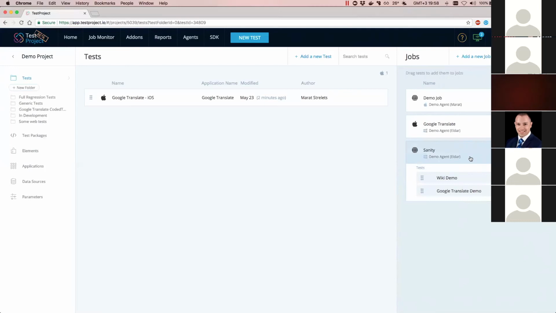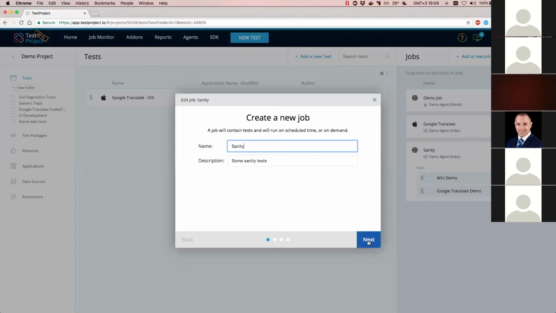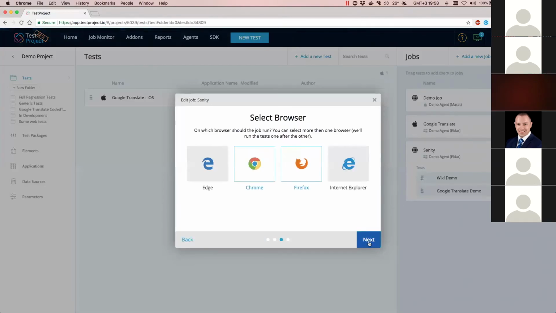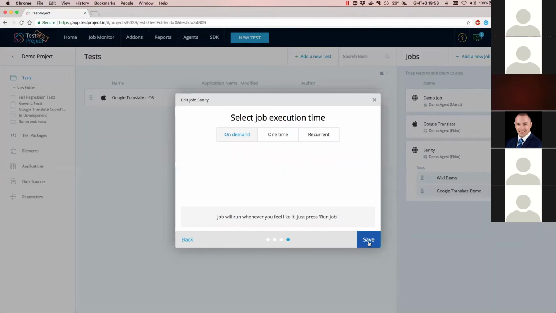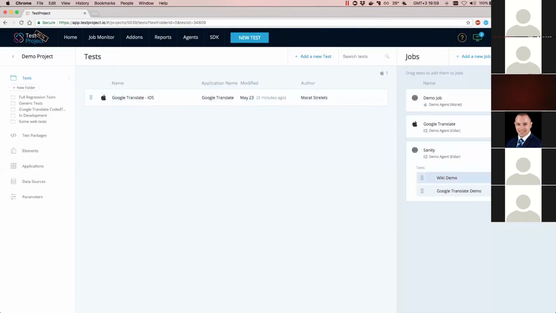Yeah, so, of course. Just to emphasize a little bit on the job use. When you create a job, as Marat stated before, it's an aggregation of several test cases that can be recorded or coded. It's seamless from TestProject's perspective, and it will be running on a specific agent. And here you are creating the setup of your test automation execution. You're creating the test cases that are going to run. You're creating the actual agent within your organization where it's going to be running.